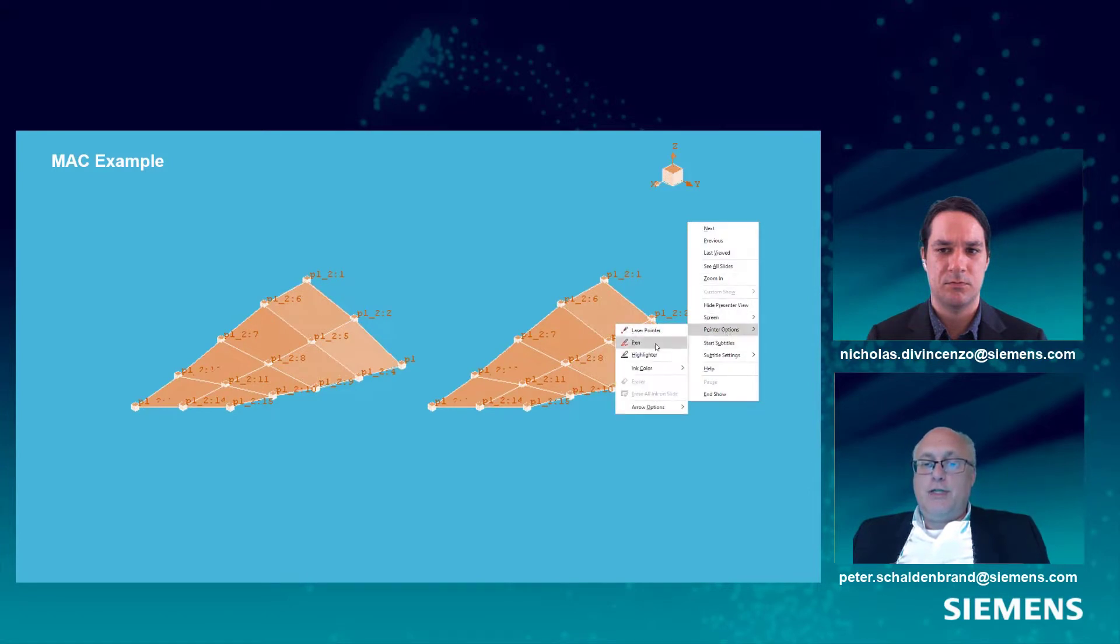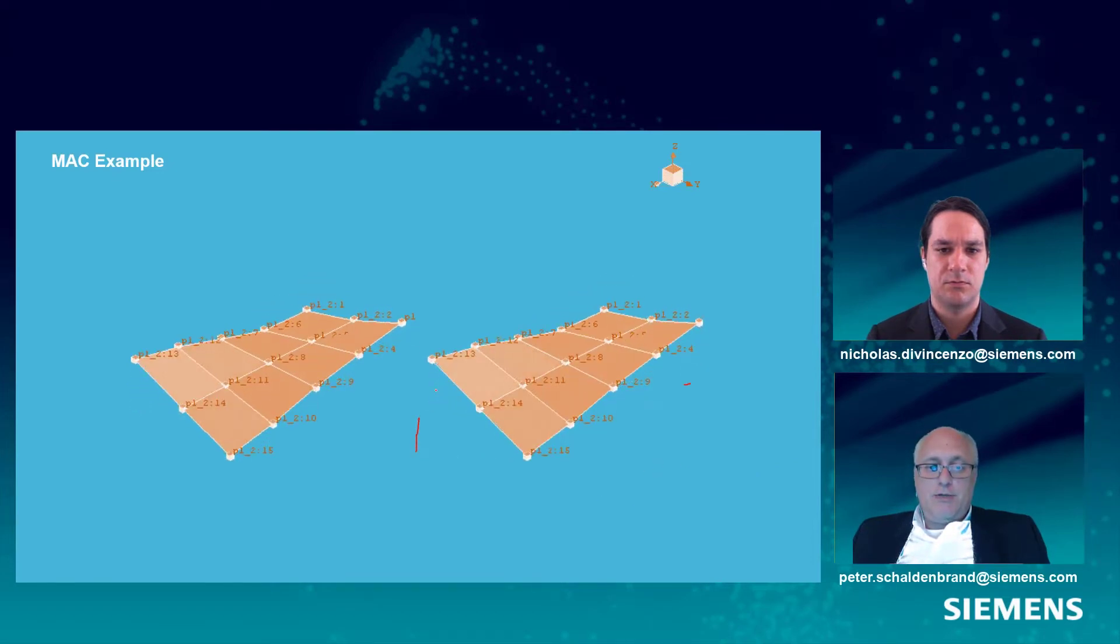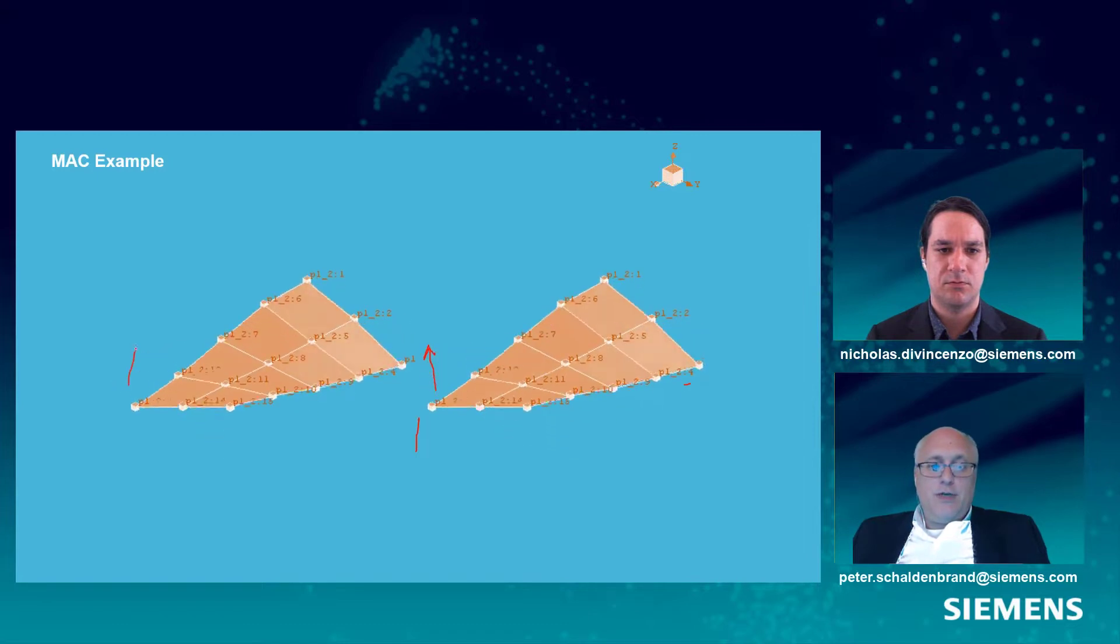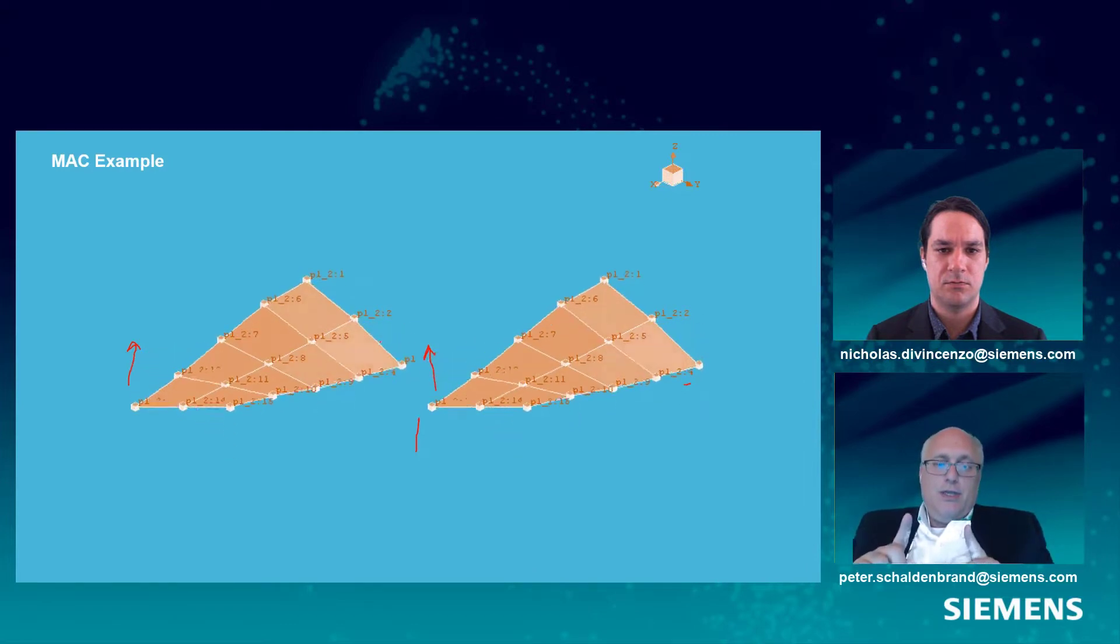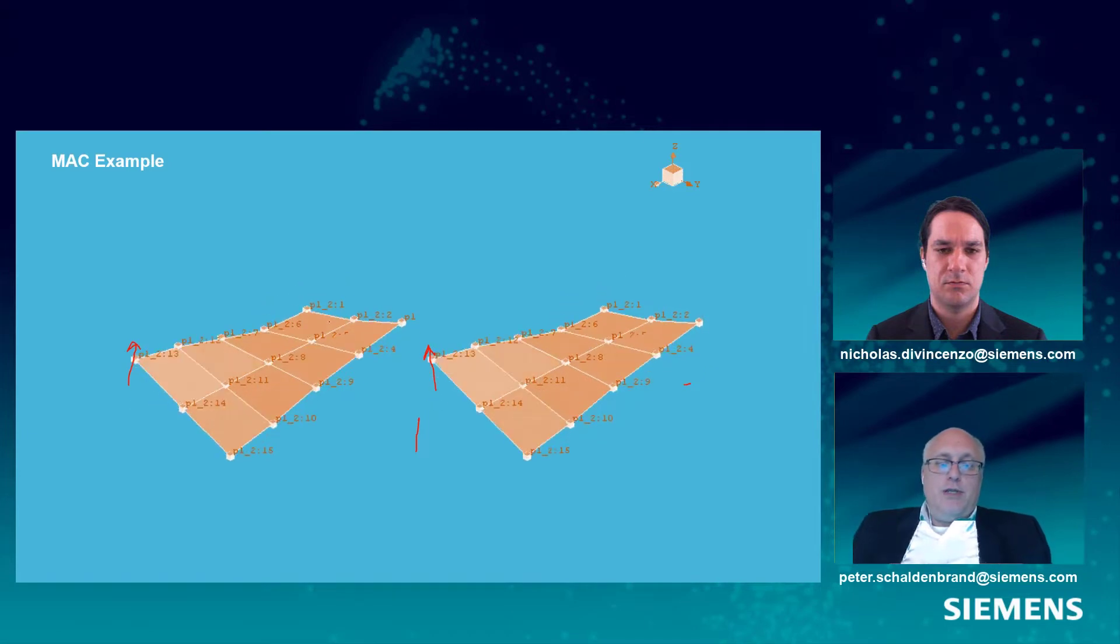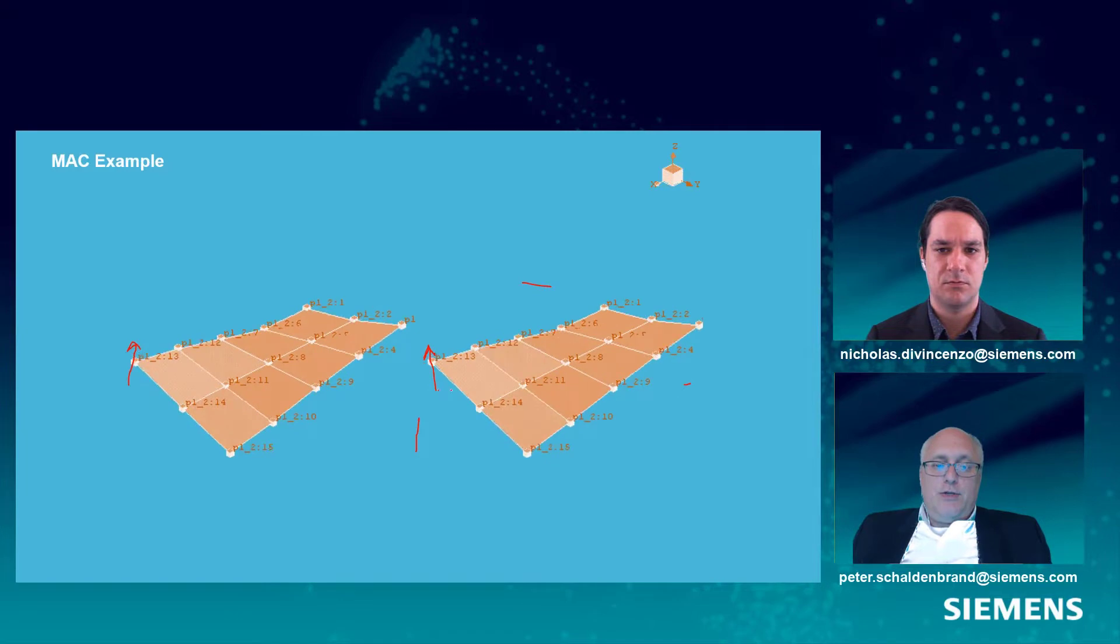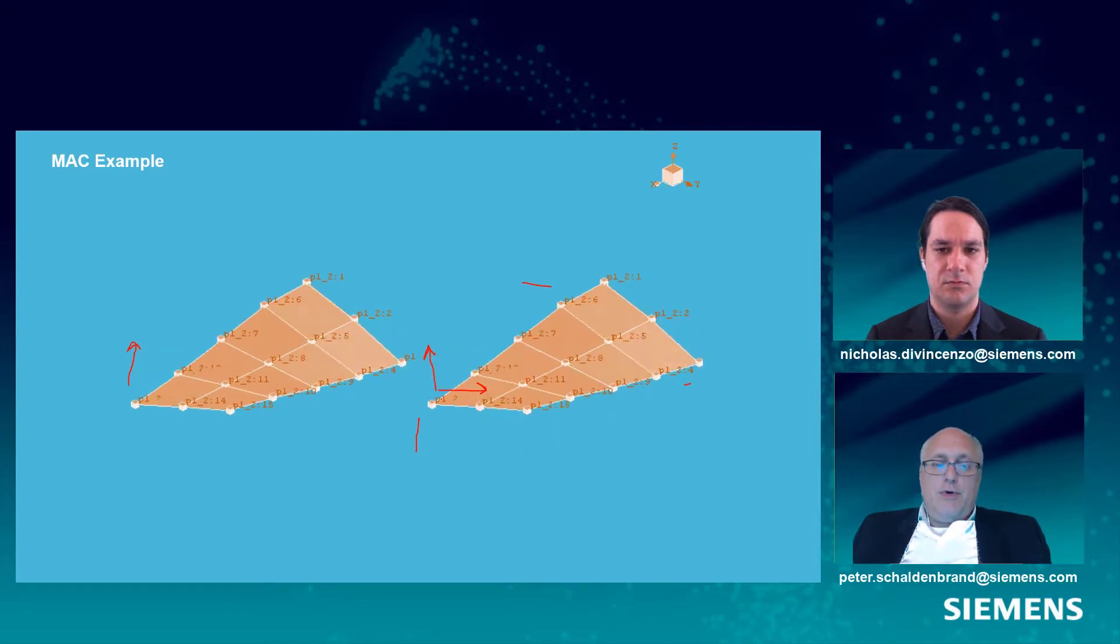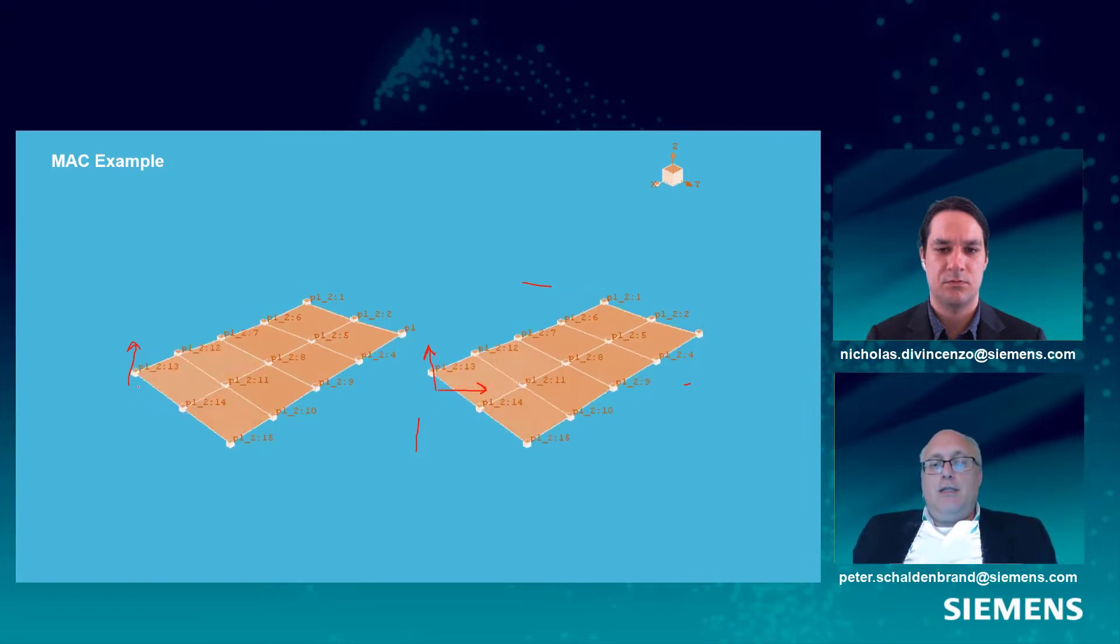I'm going to kind of draw on the slides here because I like to draw. We have two mode shapes here, and they have some vectors, right? So a vector here and a vector over here, and we take the dot product of these vectors. If these things are moving together the same direction, then the dot product is one. If one of these dot products was orthogonal to the other, like this, so that one is orthogonal to the same point on the structure adjacent, then the dot product is zero.